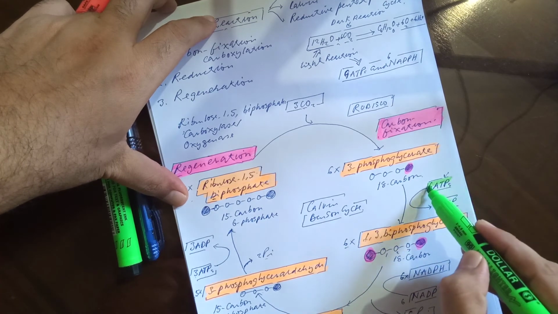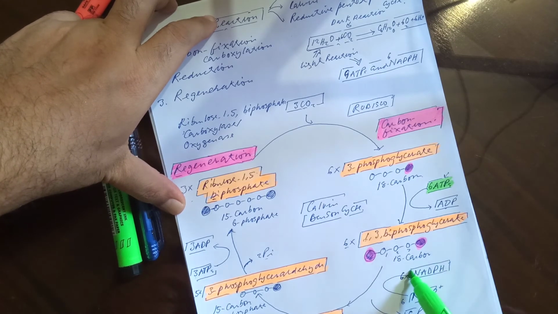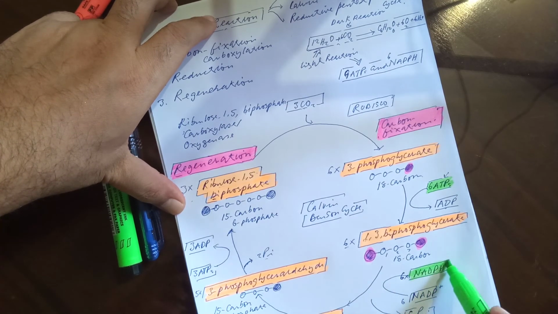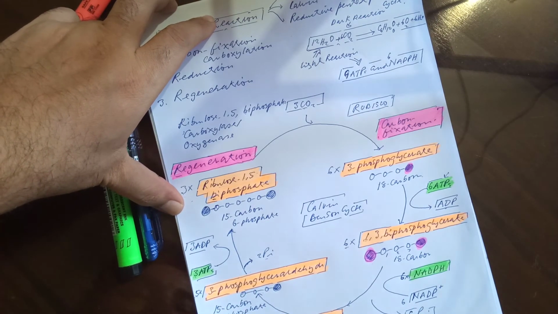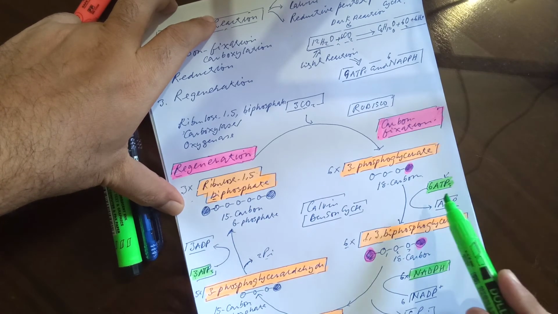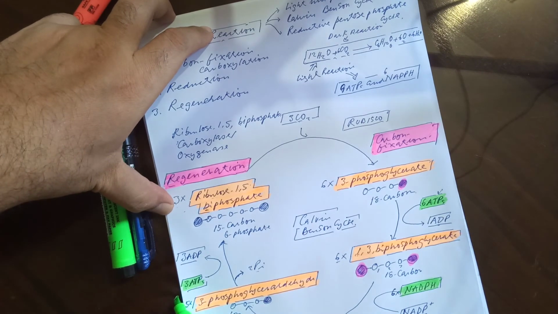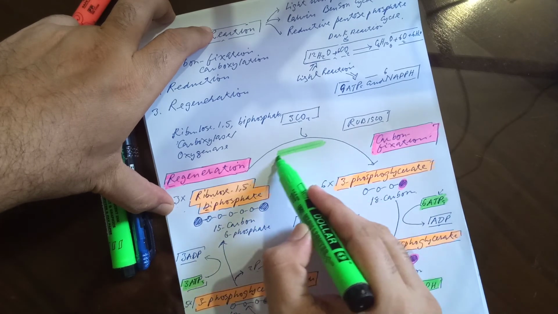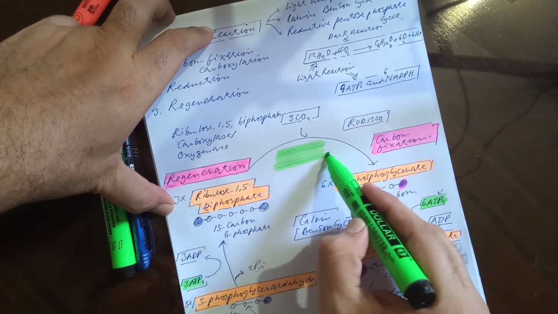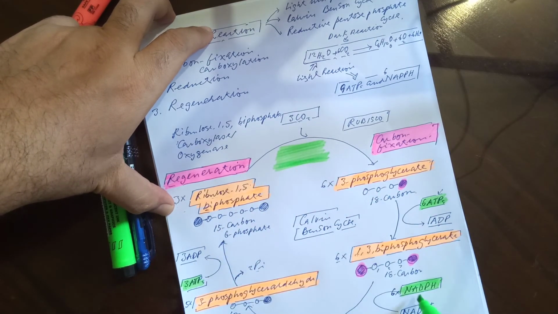ये वो ATPयाँ हैं. These are the ATPs that have come from the light reaction. Those are the NADPHs that have come from the light reaction. And these were the ATPs that have come from the light reaction. So the green thing, the 6 ATPs and these 3 ATPs, 9 ATPs, we'll just write here 9 ATPs, and we have 6 NADPHs have come from this cycle here.